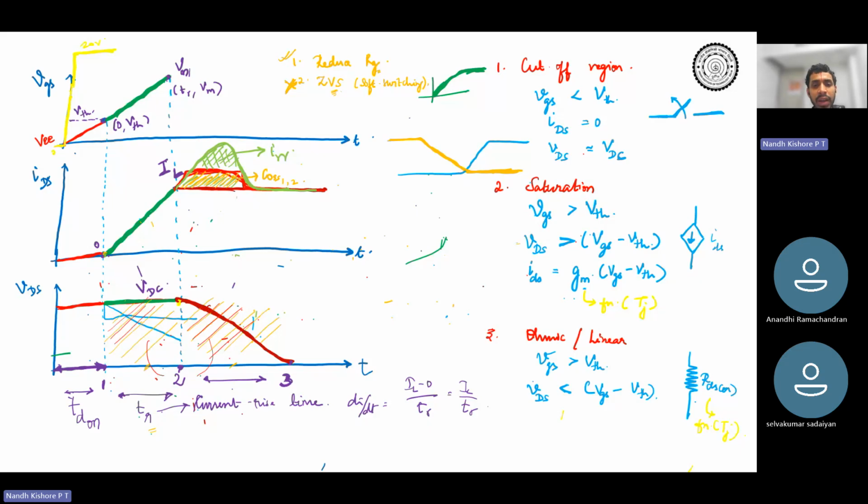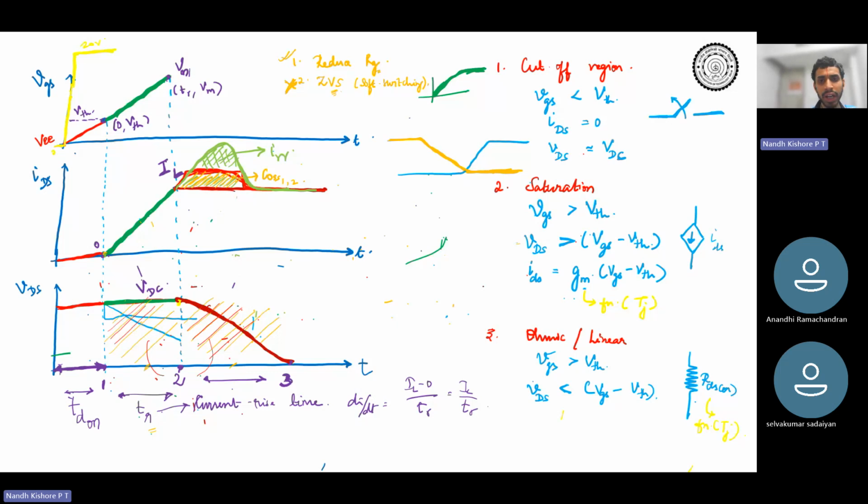This is the delay taken by the gate side circuit because of the RC network in the gate side. So you gave the gate pulse, that is, you gave VG of 20 volts at a particular instant, but from there it took this much time for the gate source voltage to rise to the threshold voltage, because the device starts conducting only after it hits the threshold voltage. This period in between is called the turn on delay time.